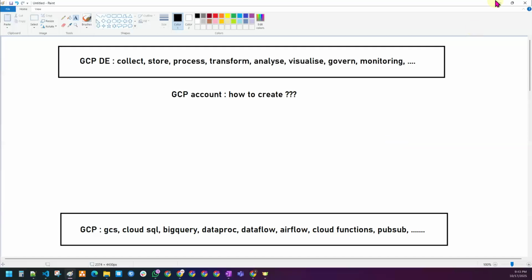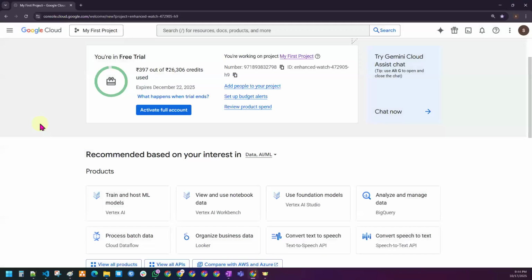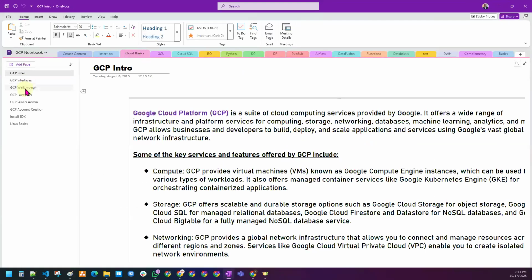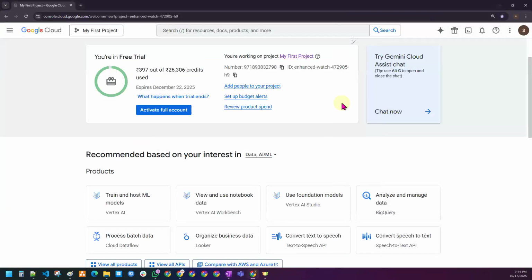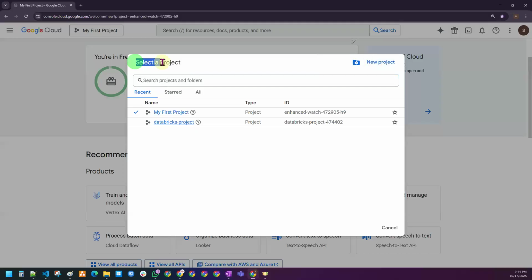Once you have a Google Cloud account, for example, I have a Google Cloud account. If I want to store some data, you need to have a project. Don't take any notes. Everything is already there in the notes, you don't have to do anything. If you want to store the data or process the data, the very first thing is that we need to have a project. Either the project is already there or you have to create a new project.